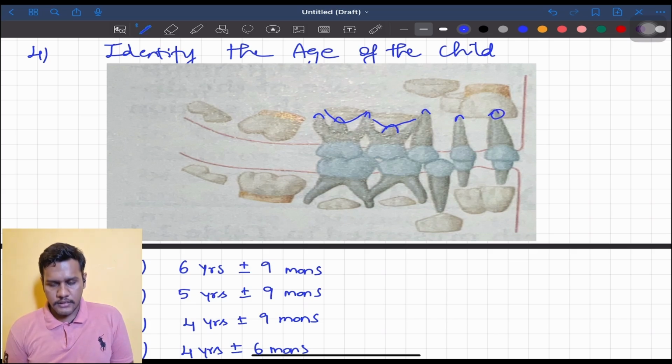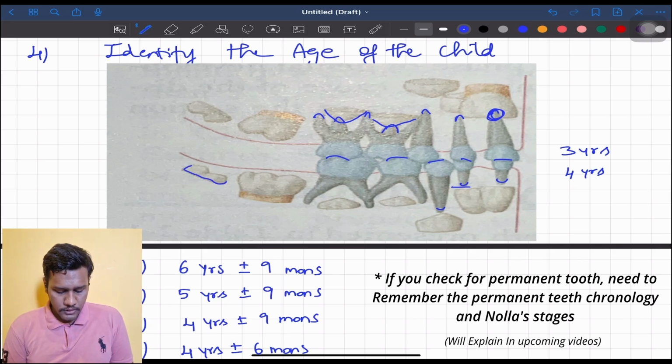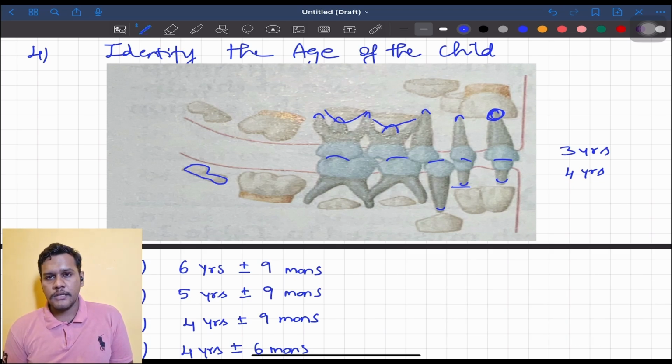To calculate the dental age, you have to see the primary teeth in contact. So the age should be above 3 years. At 3 years of age, all the roots will be completed. If you see further, there is also root resorption. The permanent tooth starts to apply pressure, then the root starts resorbing. The age will be 4 years if you take it, because the central incisors are being resorbed till the middle third. Another key point is that you can also assess the permanent second molar calcification status. It will be clearly depicted in the image. If you see the image a few times, you will get an idea.